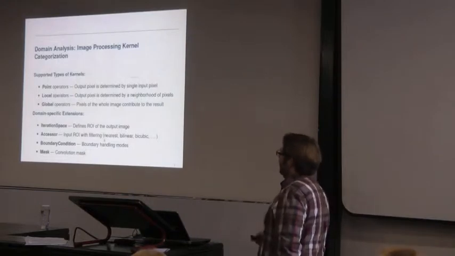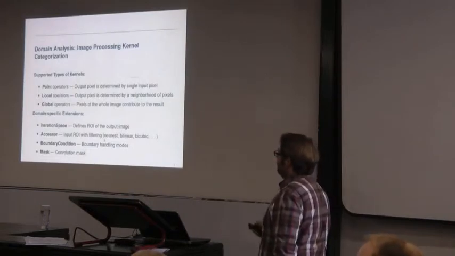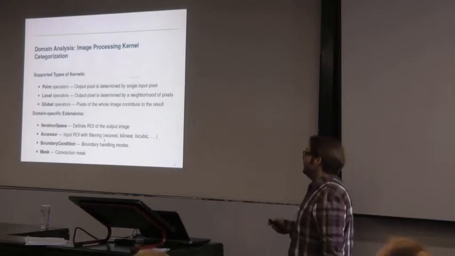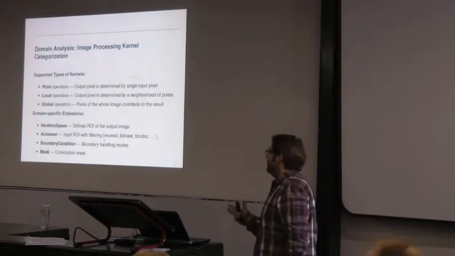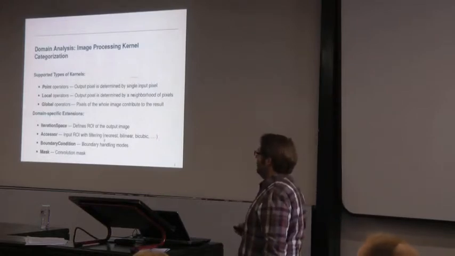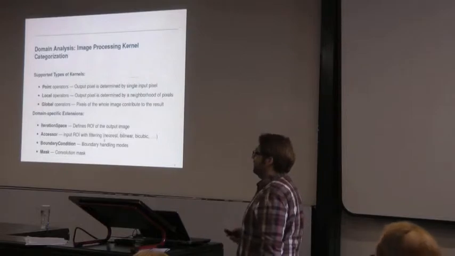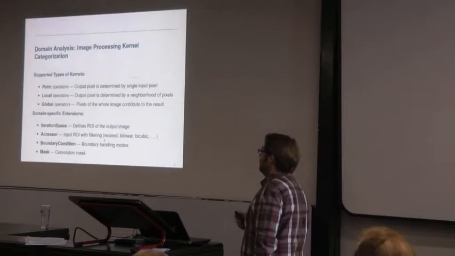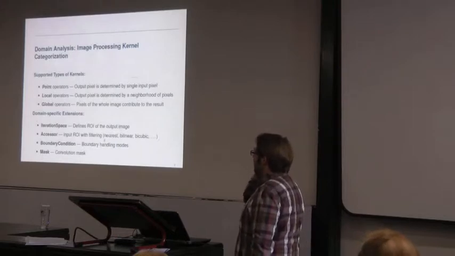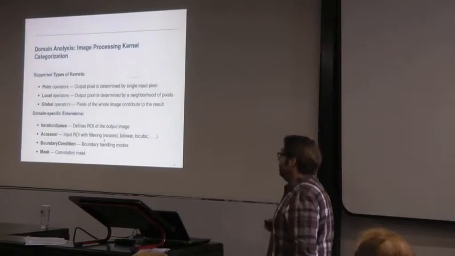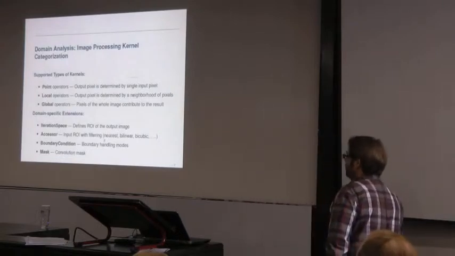HiPAC is a framework for image processing, so you are in the image processing domain. In the domain analysis for image processing, of course you have several types of kernels. You apply point operators, in which an output pixel is determined by a single input pixel. You apply local operators, where an output pixel is determined by a neighborhood of pixels. And you have global operators, where the pixels of the whole image contribute to the result. Therefrom, you have the following domain-specific instantiations in HiPAC.